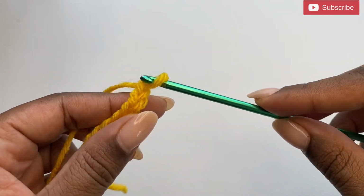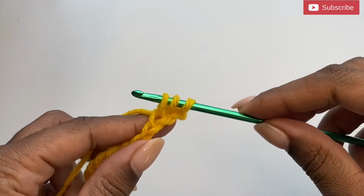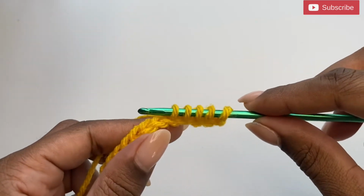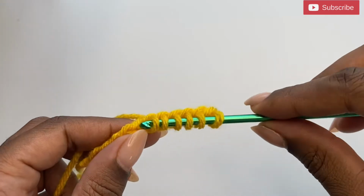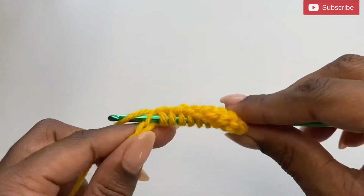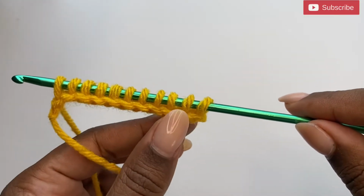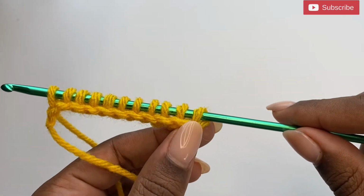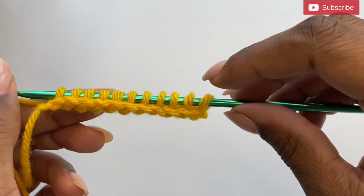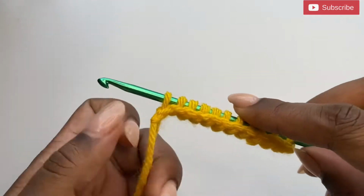Now, as is custom with Tunisian crochet, I'm going to pull up loops going across the row. So insert your hook inside each of these chains and pull up a loop just like this. And you're going to do that until you're at the end of the row. Now once completed, you should have the same number of loops on your hook as you had the foundation chains. So I started with 11 chains, which means that I should have 11 loops on my hook, and I'll count just to make sure. That's 1, 2, 3, 4, 5, 6, 7, 8, 9, 10, and 11.